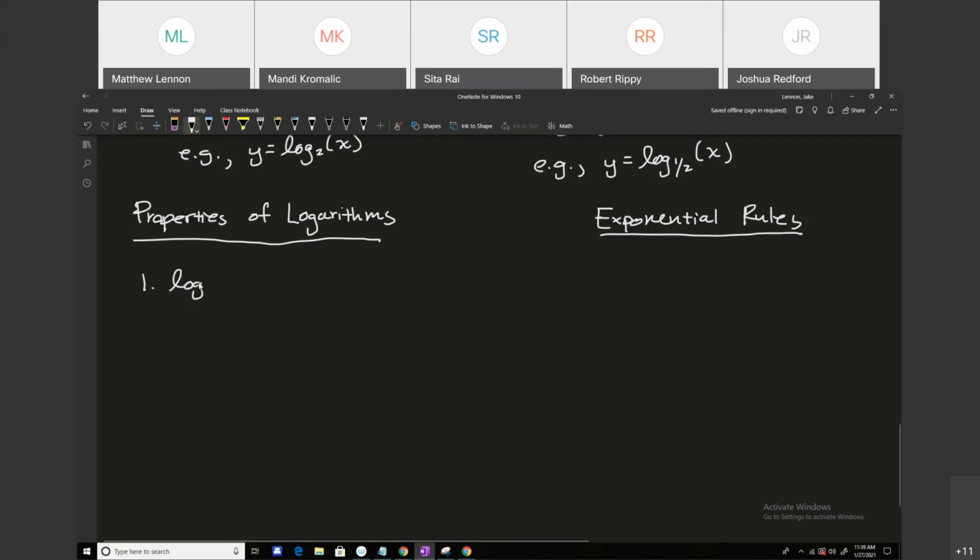So if you have something like the log of m, and this would go for any base log so long as the base is matched, but I'm just going to write the properties using common log. But so long as the bases match, this will transfer to any log. I just don't want to write this subscript b all the time. So let's say the log of capital M plus the log of capital N. This would be the log of m times n. So it takes that product of sums there. And this is actually related to the rule a to the m times a to the n is a to the m plus n.